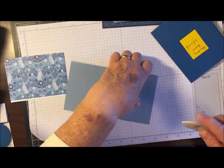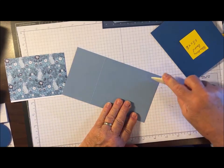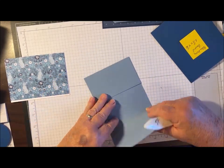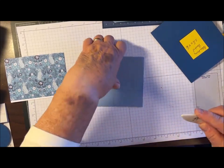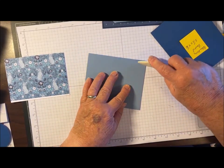So the first thing we're going to do is take the Boho Blue and score it, and then burnish the score lines. I try to do it on both sides so that they're well burnished. Just burnish those really good.